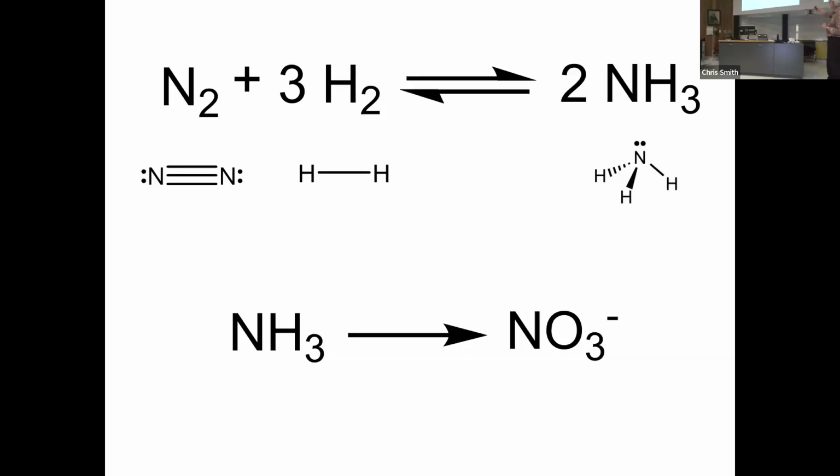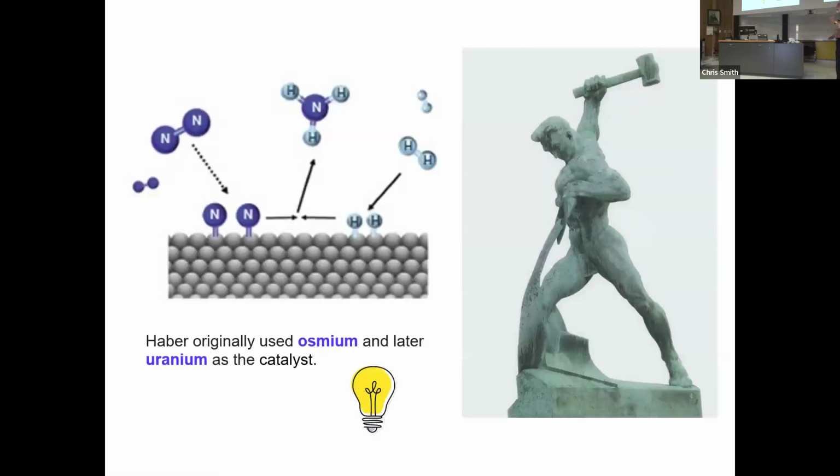If we squeeze these components together, these 4 molecules here are going to be taking up much more space than these 2 molecules over here. So if you put them under enormous pressure, you're going to force this equilibrium to go to the right and make more ammonia. And that's how you're going to make ammonia, putting it under enormous pressure with the right catalyst. You've got to have the right catalyst.